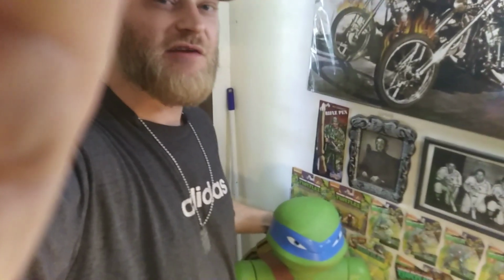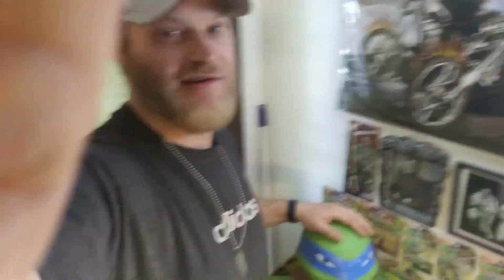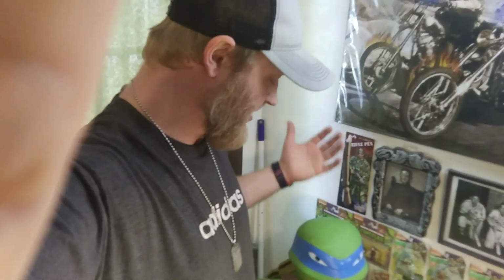So I'm down on one knee, and you can see me here with the turtle himself, with Don, or Leo himself. I almost wanted to call him Donnie there. But standing up, you can see here. And in the original series, these guys were not the size of an average human. They were shorter, so this kind of goes right along with an average sized person. I'm 6'1", so kind of goes cool there. Almost life size. It's definitely life size for a kid or bigger.